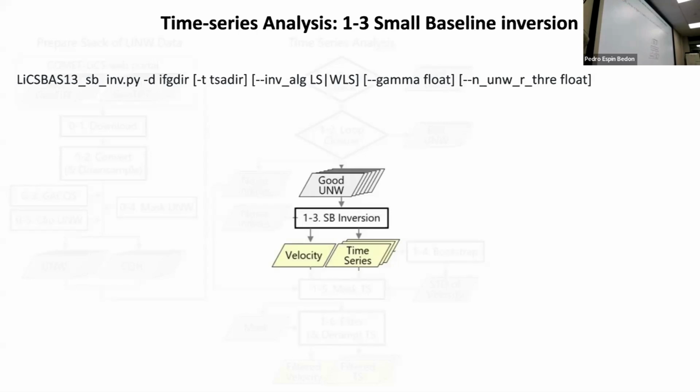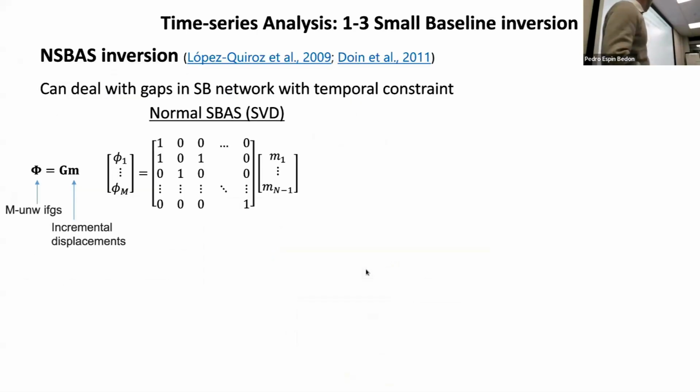So how does the SBAS, or the small baseline inversion, work? As you see here, LiCSBAS employs an SBAS inversion algorithm. So what is LiCSBAS inversion? First I will explain the traditional SBAS algorithm and the limitations that we had in the traditional SBAS algorithm, and why LiCSBAS tries to use the LSBAS version.